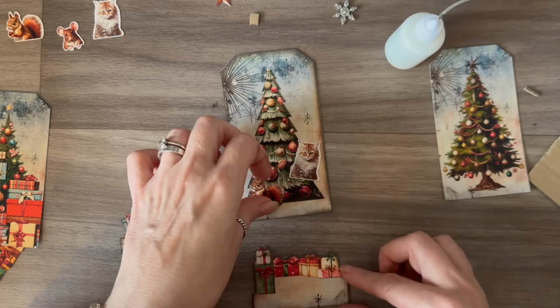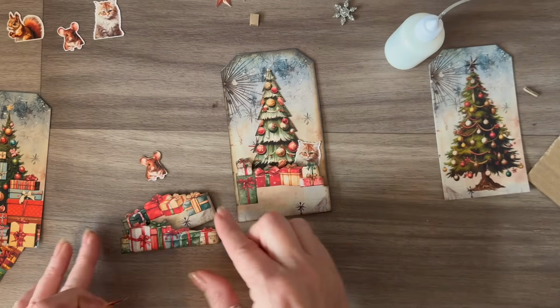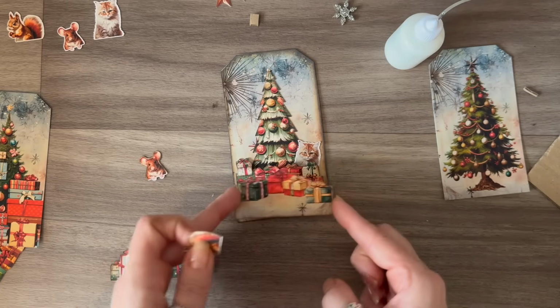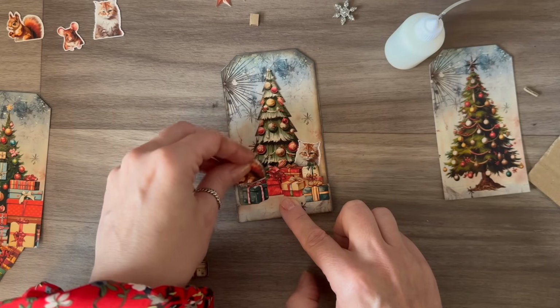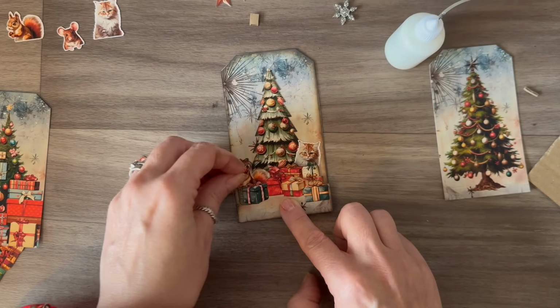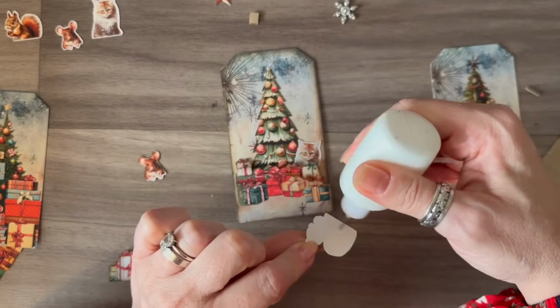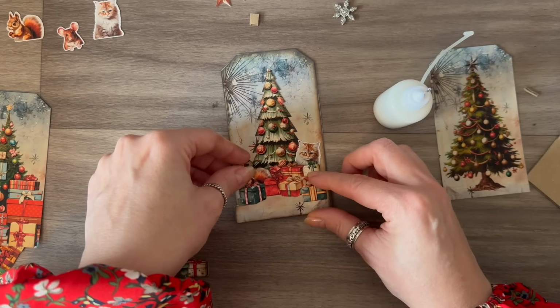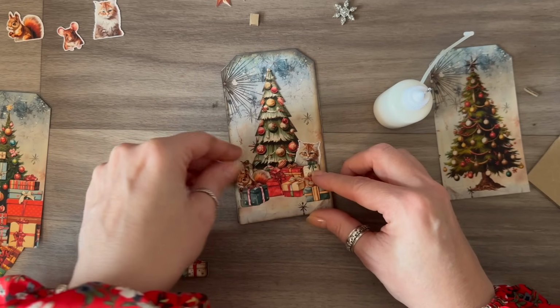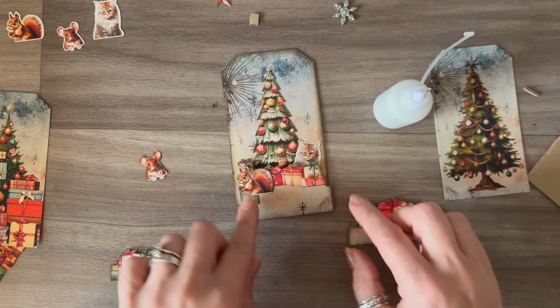Right, so my cat is in place. I'm now going to put the next row of gifts down, line the second one up, and just have a little look where the little squirrel is going to go. So again, I'm going to add some glue to the back of my little squirrel, and then glue him down.